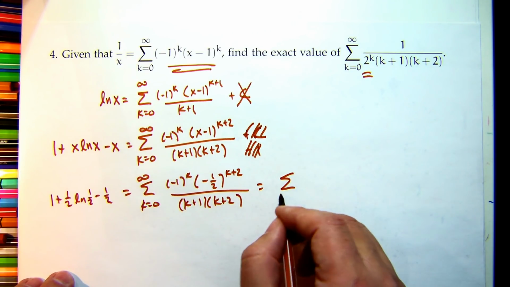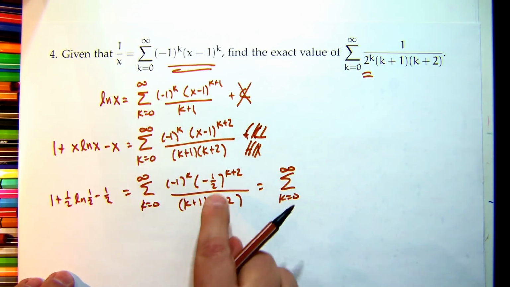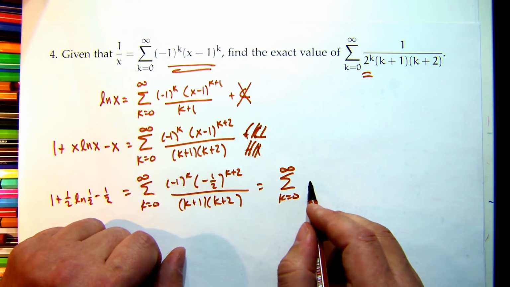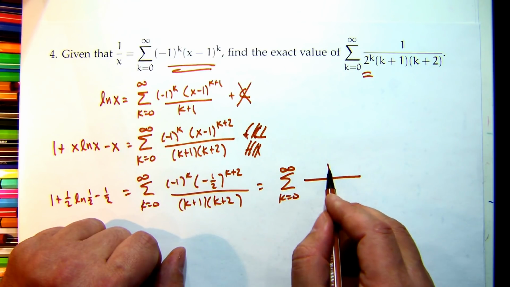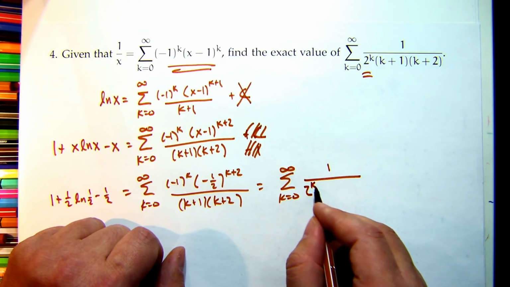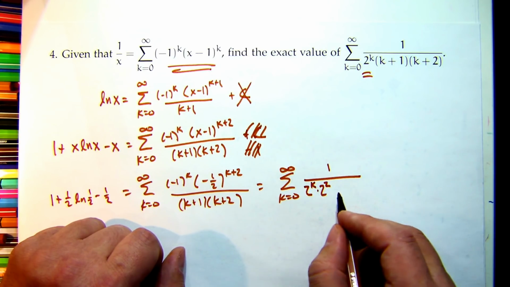Well, this is the sum k equals 0 to infinity. Because we chose a half, we have a lot of minuses. In fact, we have so many minuses, what happens to the minuses? They cancel out. Oh, sweet. Good times. Then you have this 2 to the k plus 2, which is really close to 2 to the k. It's just you have another two 2's.